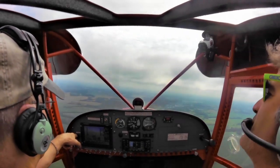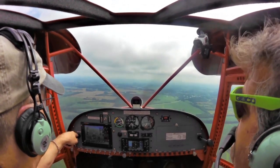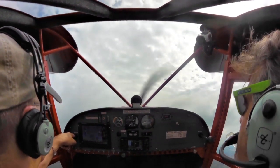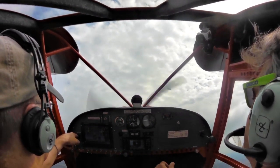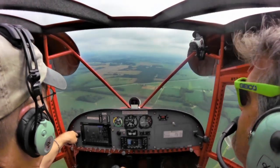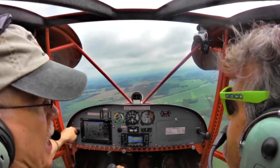I mentioned that this airplane has been used a lot in flight instruction. This airplane has a little over 700 hours, I think you told me, in flight instruction. And you know, you can't really tell that. It looks like it's in pretty good shape here. You must either have very good student pilots or the airplane holds up very well. I suspect the latter, because students got to be allowed to make mistakes if they're going to learn anything.